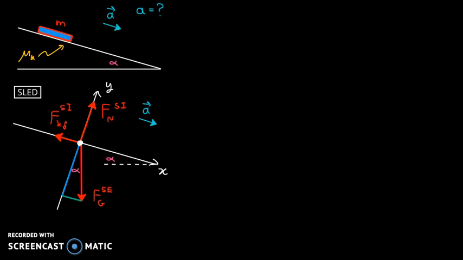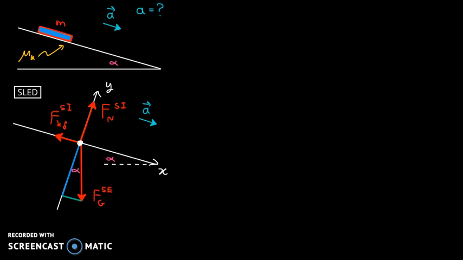What other forces do I have? I have my normal force applied by the surface on the sled in the direction perpendicular to the surface. In other words, in the positive y direction. I also have my kinetic friction force pointing in the direction opposite the direction of motion. The sled is going down the incline. Kinetic friction is pointing up the incline. Also note the superscripts. Object, agent is the correct order. So the first letter is always S. It represents the sled. E represents the earth, that's for the gravitational force, and I represents the incline for normal force and kinetic friction force.